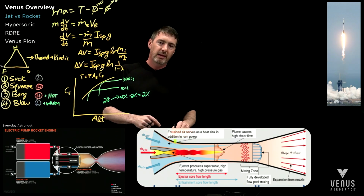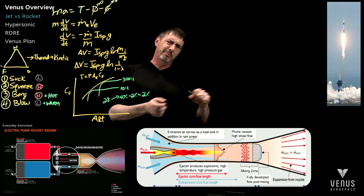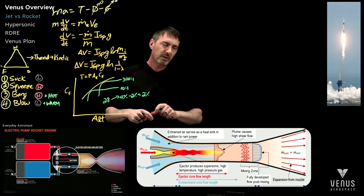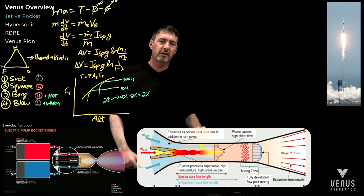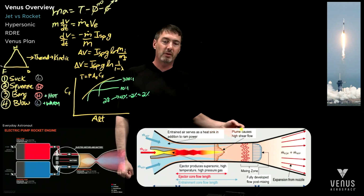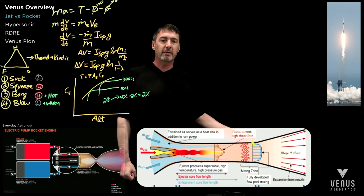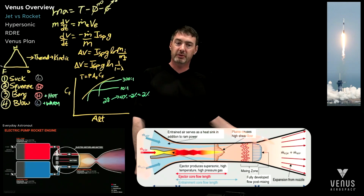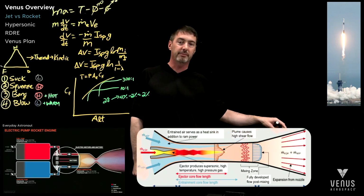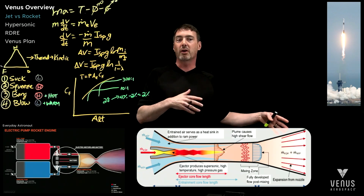And this suction, and we use this a lot in the Navy as well, to pull things out with a high-pressure pump where you're ducting it. It's going to draw the air, warm it up and mix it. Once it's fully mixed, you normally get a shock wave here. And then what you have past this is high pressure, high temperature. And so you can link a ramjet downstream of this, and you can actually establish ram start really early.